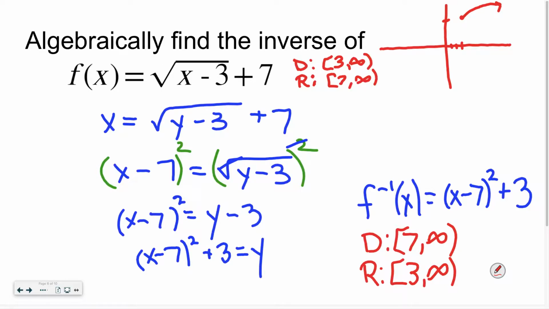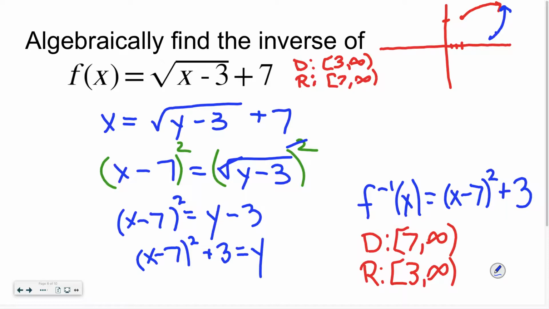So why is it not all real numbers? Because it has limitations. Why? Because the other one had limitations. We started out with this square root function, right? If we take this and we reflect it about the line y equals x, this coordinate 3, 7 becomes 7, 3, and we can go all the way to where we only have half of a parabola.